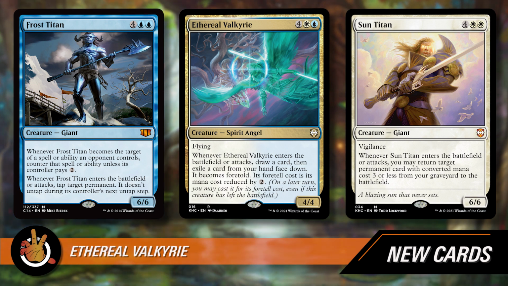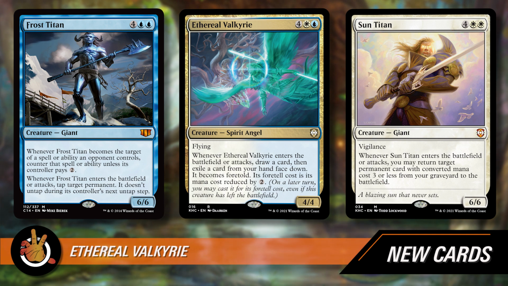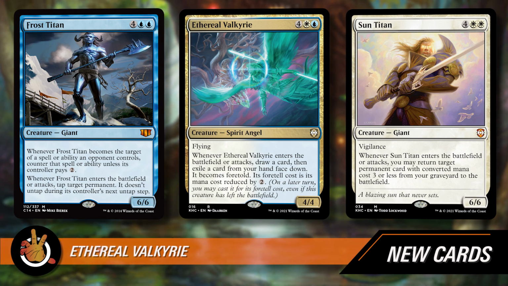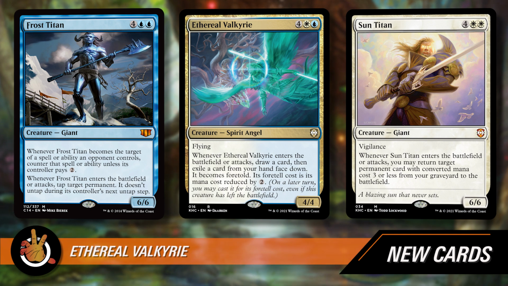I feel like you're only going to be exiling probably 2 cards on average with this thing before you've either run out of cards or you can just cast them from your hand and you don't need to. The Foretell mana reduction does seem nice. If your opponents all have blockers at this point, then it's not as great. So you want to flicker it instead, I think.